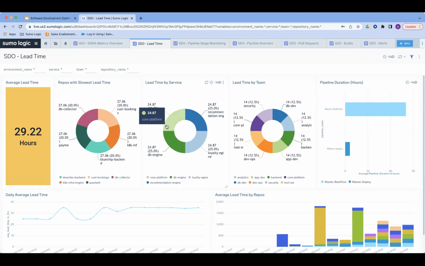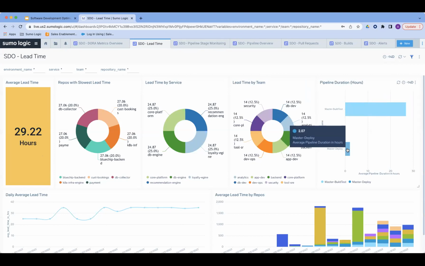By seeing this itself, the pipeline duration panel shows a pipeline which is blowing up all the time, which might be the reason for causing this delay in lead time. I can visually see, very evidently, that there's one master build test pipeline blowing up the whole time and taking a lot of time to complete the cycle, compared to what you're seeing in the master deploy life cycle.